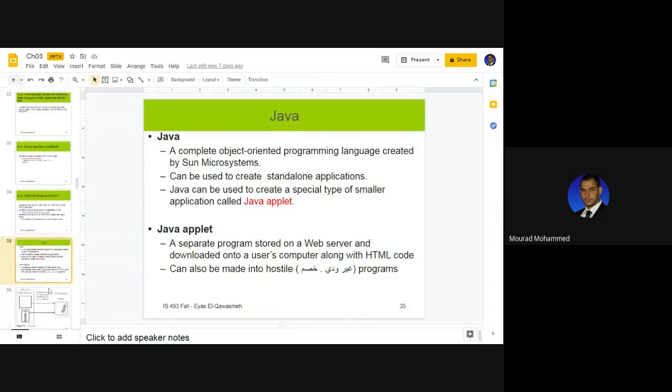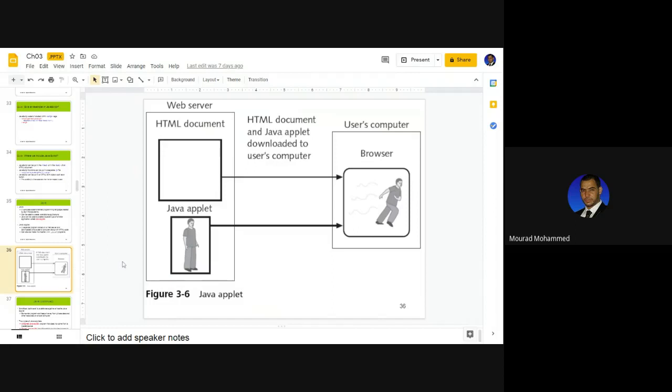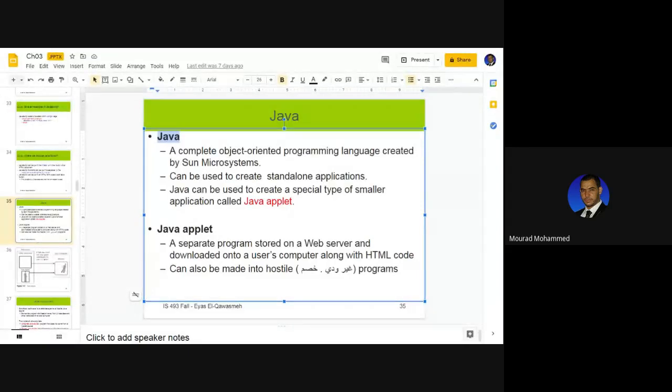The architecture via which the Java applet works. Now, we know Java, but Java itself does not cause a problem for us, because Java will not be delivered to us. It's not an issue that we have to harden our operating system against it, but we have to harden our operating system against the Java applets, because the Java applets have access to our environment through the web browsers. Java applets are created using Java.